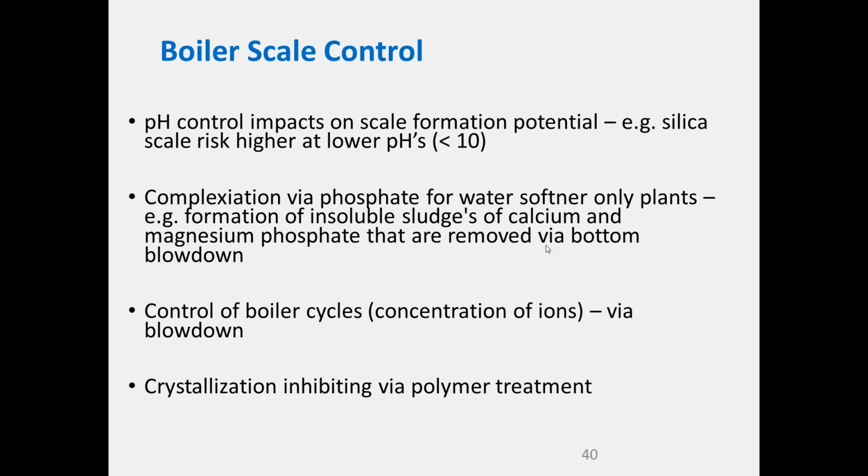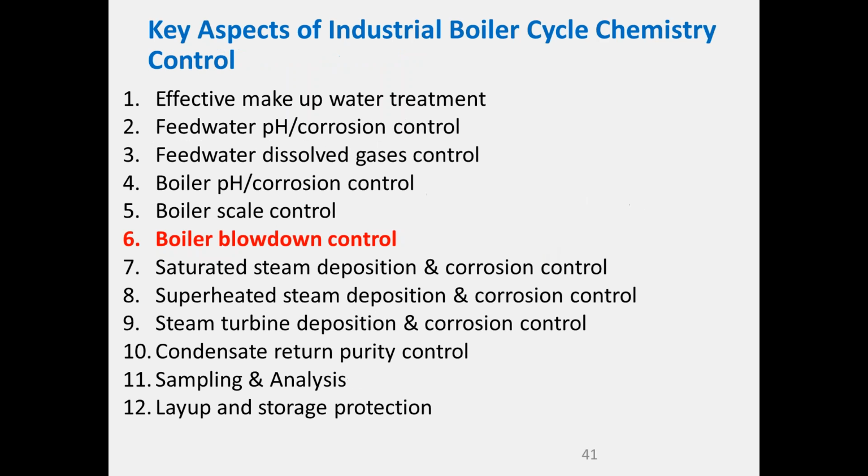The other way is you can use polymer type treatments. Some of these are specialty chemicals, and they operate similar to the phosphate. They form a soluble complex that stops the material from either precipitating or forming any kind of deposit, and then that can be removed via the boiler blowdown. But these are very specialized chemicals, and you've got to buy these from specialty chemical companies. Normally, if you're getting supplied by Nalco or Suez or GE Water or someone like that, they would be offering these types of products.